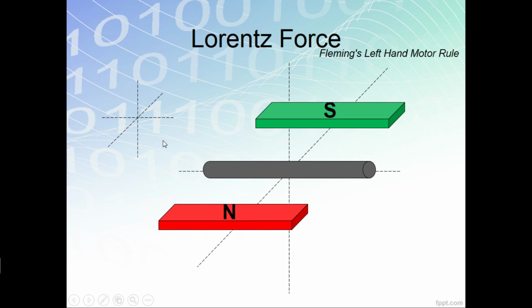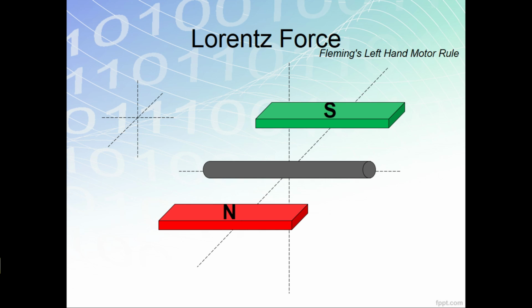Next is the Lorentz force. The next theory we're going to use is Fleming's left-hand rule, or left-hand motor rule, and the Lorentz force equation. In summary, Fleming's left-hand motor rule and the Lorentz force equation provide the direction of the force acting upon a current-carrying conductor when subjected to a magnetic field. Basically, Fleming's left-hand rule provides the direction using our left hand, while the Lorentz force equation provides a numerical value of the amount of force and its direction.